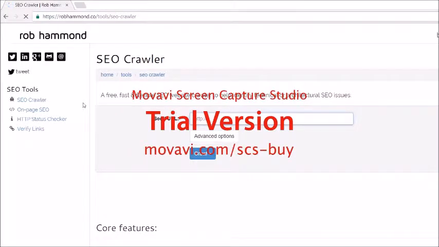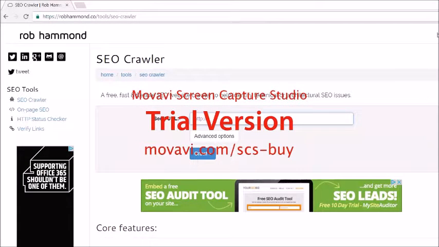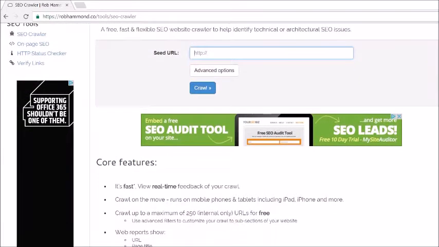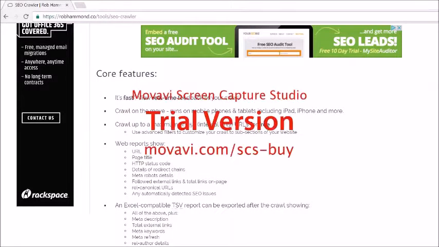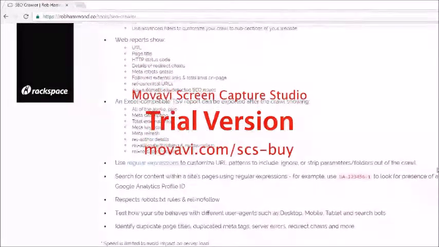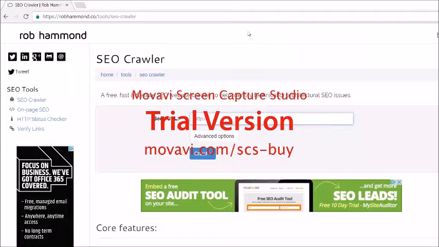So right off the bat, we can see it's pretty much a simple format. We have the search bar here, and we have options here. We have an ad, obviously here. The site needs to make a bit of money. And right down here, which is very interesting, we have the core features. The core features is basically what the site has to offer you. And having this on your page is always a good idea, so your user never gets lost.